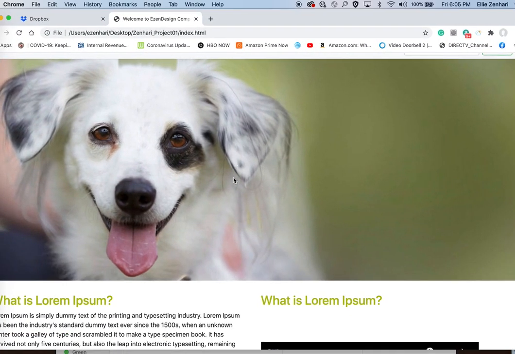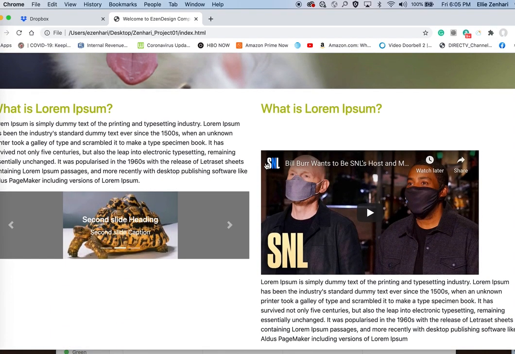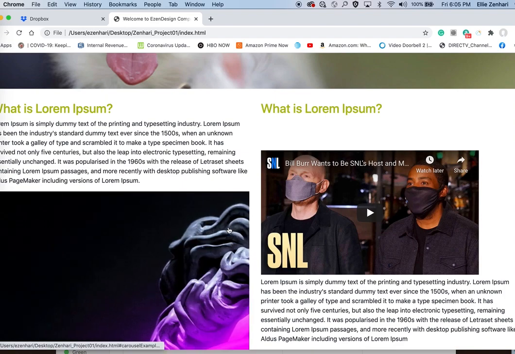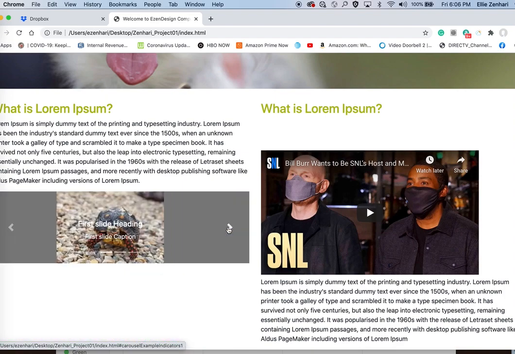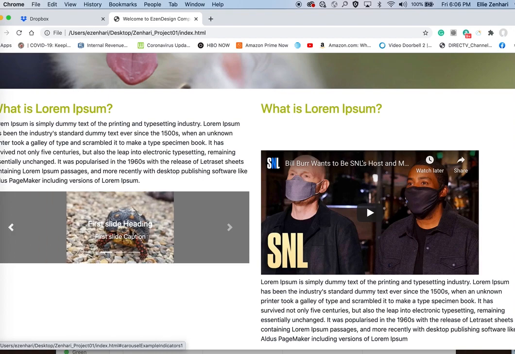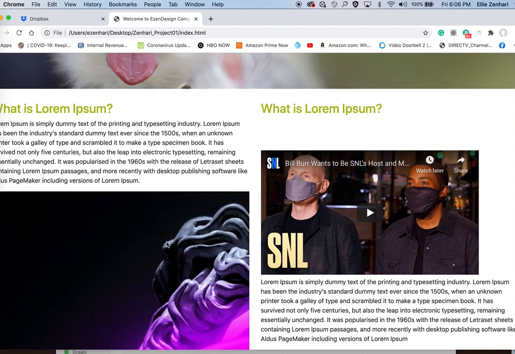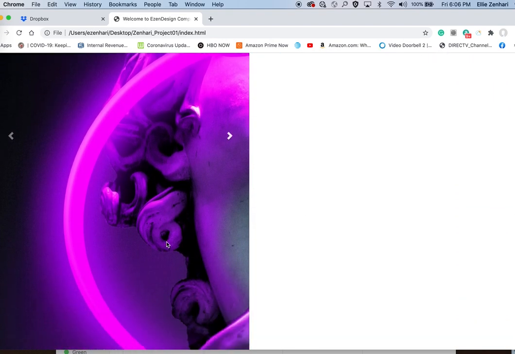You see now I have my dog, I have my about contact, I have my carousel, and the pictures are different sizes. That's why it's best if you make sure they're all the same size. But this last picture is much bigger, so that's why it's sizing like this.